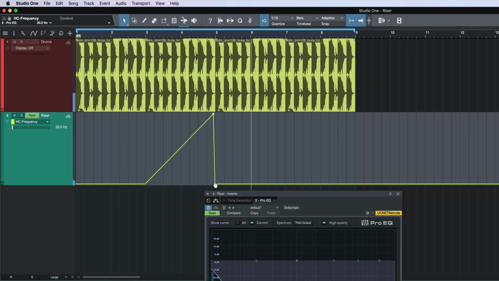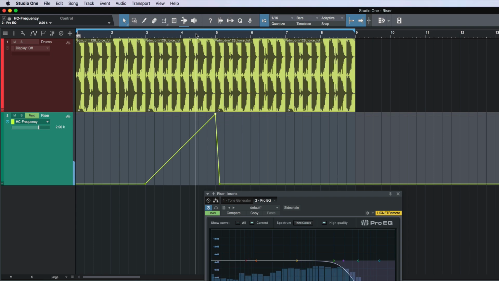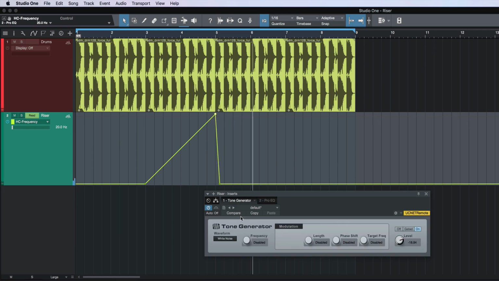And of course that could be slower or faster depending on how you want it. Now if you pull it out a bit further, if we just pull this in so that's actually snapped to there, when it ends now it will sort of have a slight decay on it. So that's the first part. Now, as I say, if we wanted to, we could go back to tone generator and we could try it with the pink noise generator. Let's turn it up a bit further as well, get a bit more out of it, and let's play it again.